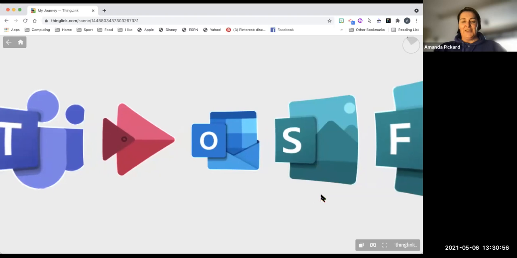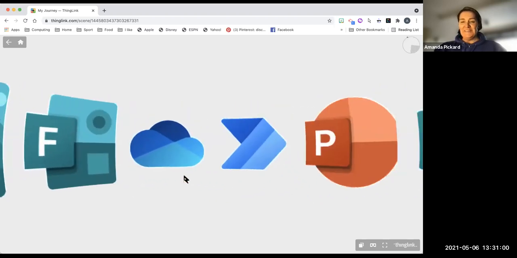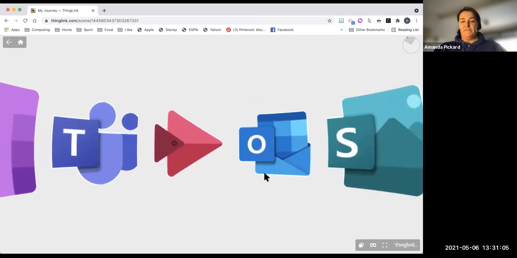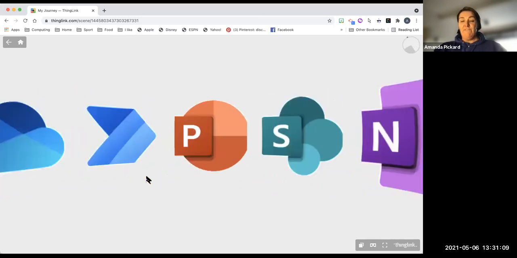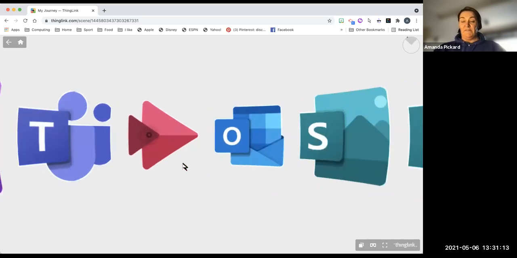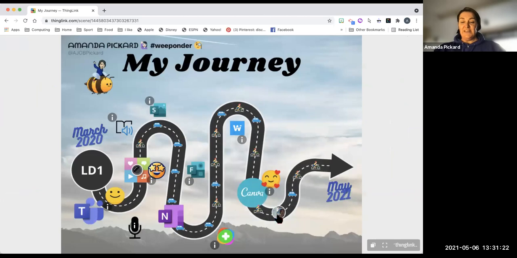Louise at ThingLink created this fake it till you make it 360. So this is a work in progress at the moment. I'm creating a guidance gallery for everybody in my local authority where they can go to this ThingLink, find the application that they need to find out some guidance or information about how to use it. So just amazing. That is designed in Canva. So impressive. So that's a work in progress.